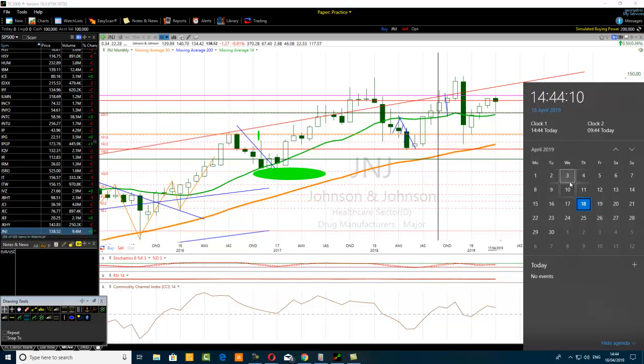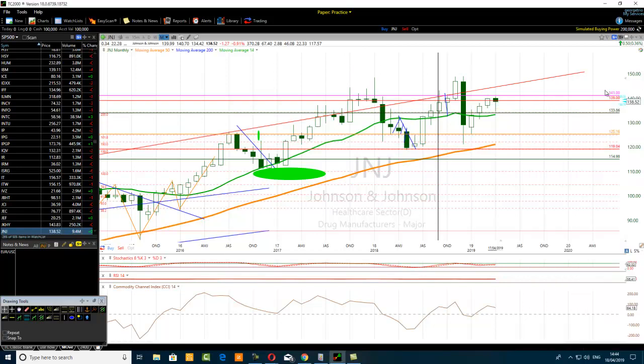44 minutes past 2 p.m. in London, 18th of April 2019. Okay, you see that? So they are still fighting that level of 14100, because people know that there is a problem there. It went above it, they kicked it back down. Okay, is it forming a head and shoulders chart pattern?